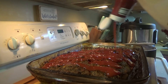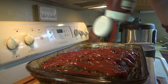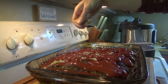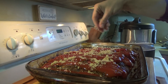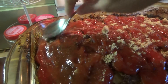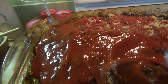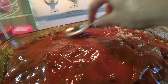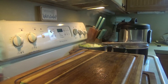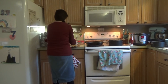Alright y'all, we got the cornbread in the oven and I took out the meatloaf — it is done. I'm putting some ketchup over the top, and a lot of y'all have told me to try putting brown sugar on top with the ketchup. I tried it this time and it is very good — it really sweetens up that top layer. I think I'll do that from now on. Then I put it back in the oven for about 10 to 15 minutes, just to warm up the ketchup and everything on top.